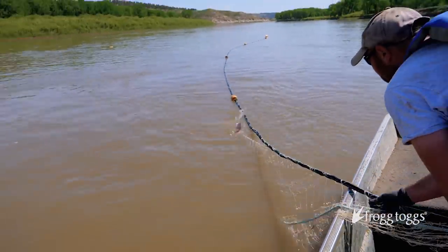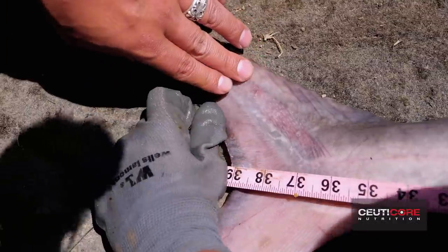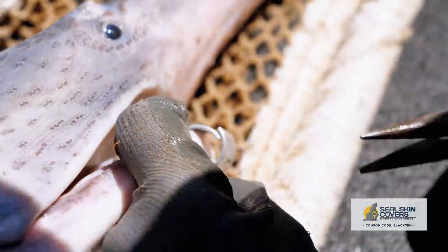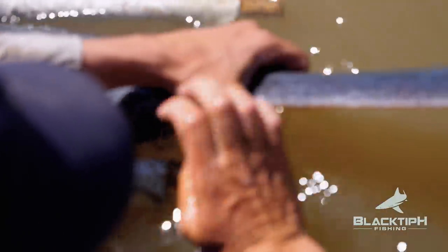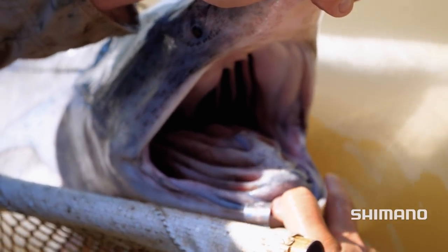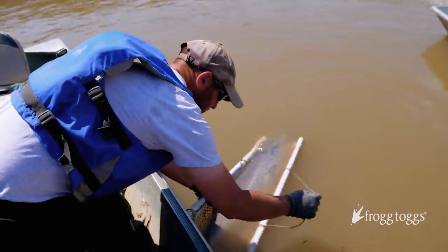Another fish right here — a little male. You've got to get him untangled from the net real fast. A couple things to point out: you can see the really small eyes it has and very, very big nostrils. It's 39 and a quarter inches. It's a filter feeder — you can see where it filter feeds. It has rakers in there where it filter feeds zooplankton — elongated rakers right back in here. These fish don't eat other fish; they're eating tiny microscopic organisms and use that specialized mouth to just swim and filter feed.